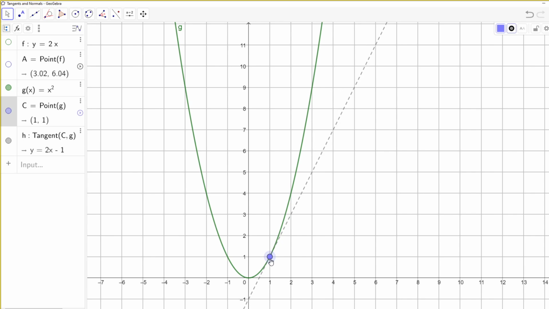When I pass through the origin, I'm going to have a completely flat horizontal line, a gradient of 0. If I can get it on there, that's close enough. And then as I approach the left side, I will actually have a downward sloping tangent, so I have a negative gradient.